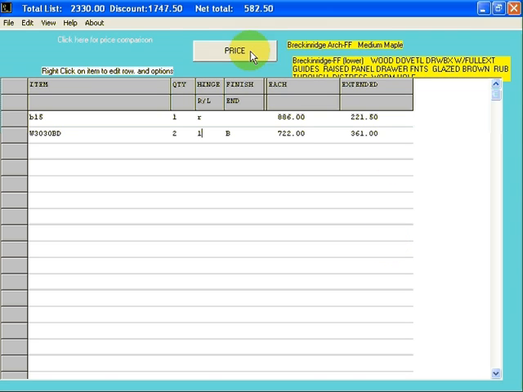On this cabinet, if you had selected a hinge of left and clicked on price, again you will see the NA R/L. It's a 2-door cabinet. It has to be hinged left and right. You cannot just hinge it on one side. So that's an error. Remove the L, price again, and your cabinet will come up.